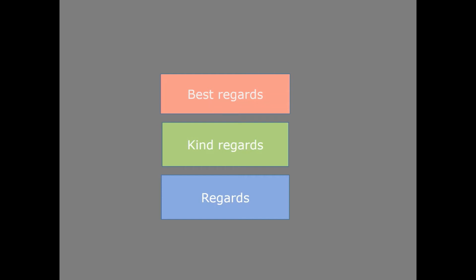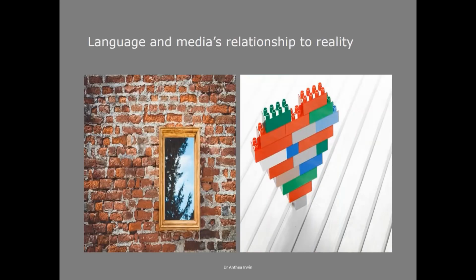And remember we talked about reflection and construction? You can use these various forms of sign-offs strategically to construct a relationship that's different from what the other person might presume. So, using best regards might make the person feel more positive, or that your relationship is stronger than they would have done otherwise, and using just regards could do the opposite.